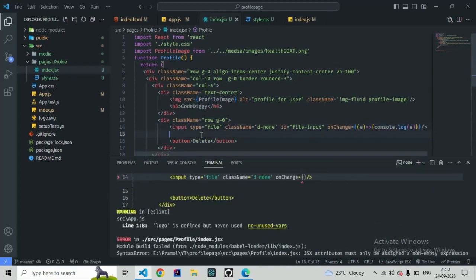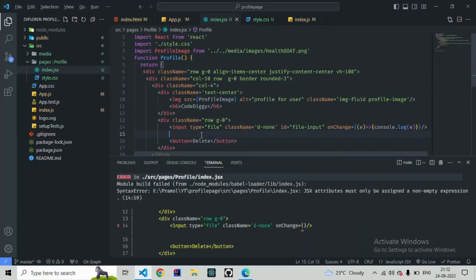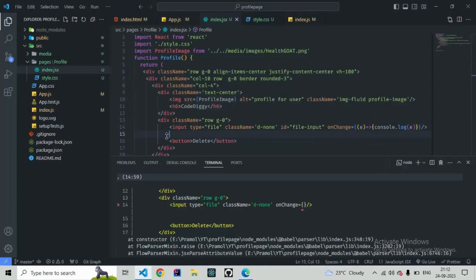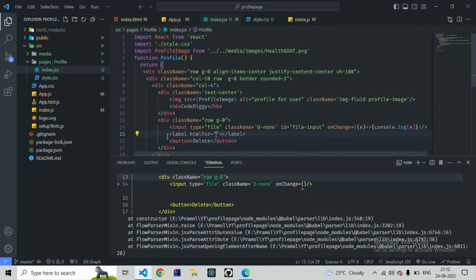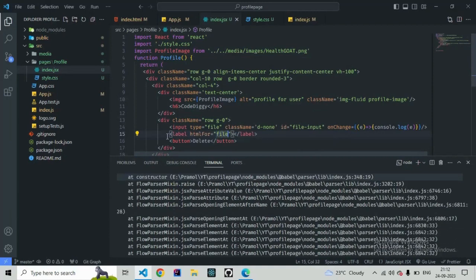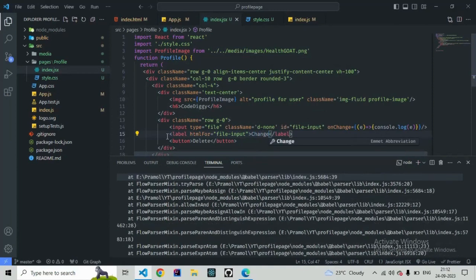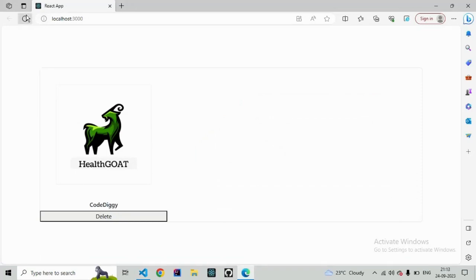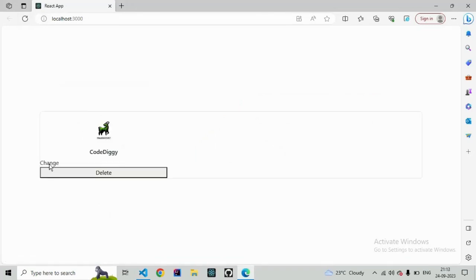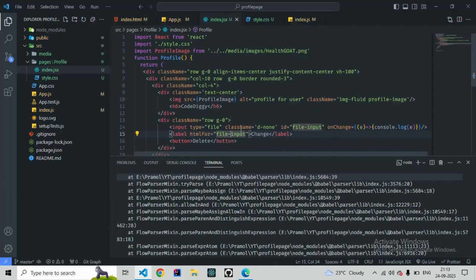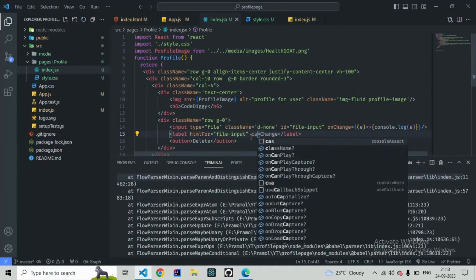Now, how do we see the change? Let's give a label for this, and the label will be for file input, and the label text will be change. Now I want to make this label look like a button. So let's add some class for this.